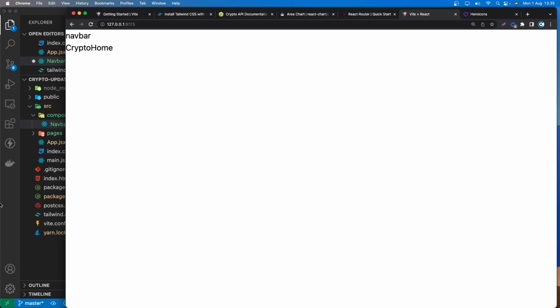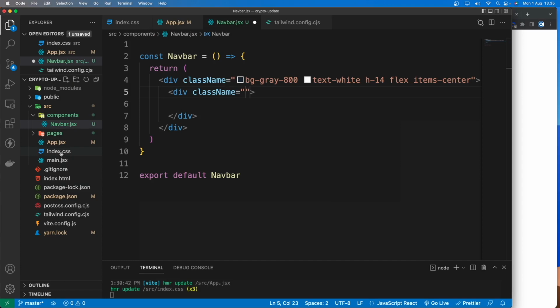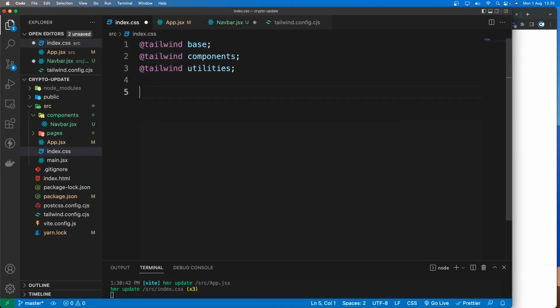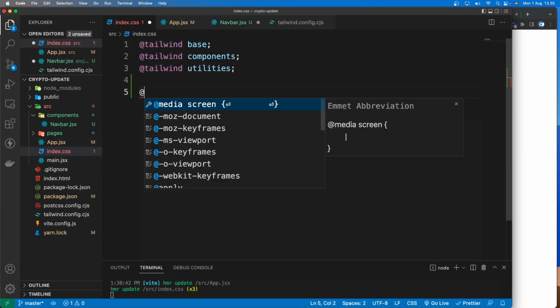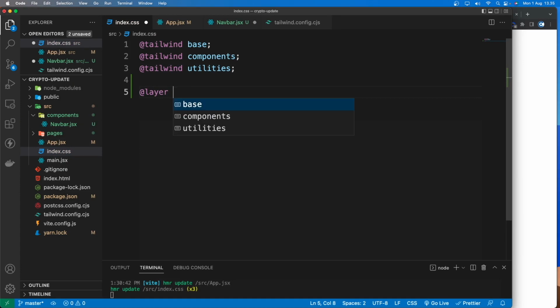Okay, so we need to go to index.css here. In here we can say @layer components, and inside here we are going to create the class. In this case I'm going to give it the name wrapper-container. You can give any name you want.